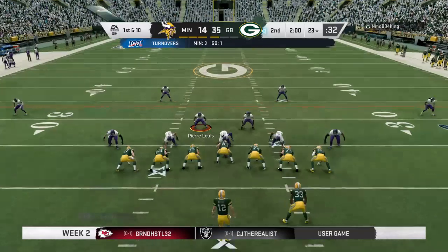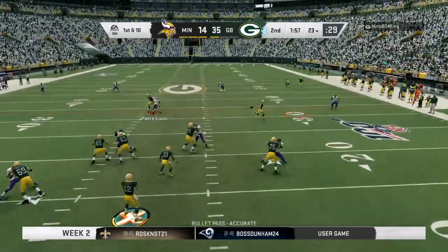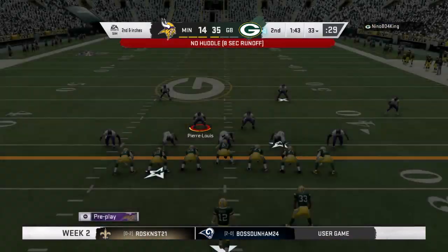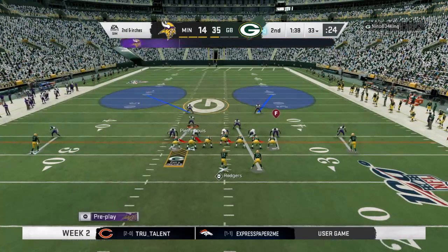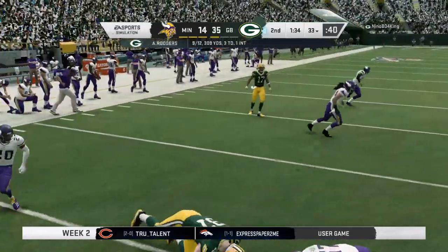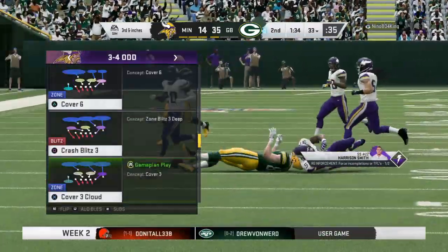Rodgers will break the huddle and bring the Pack up 1st and 10 at their own 23. Now Rodgers, following the fumble recovery, he'll throw. Making the catch is Sternberger. 10 yards on the pickup there, and it'll be 2nd down. One thing you're hoping for when you run drag routes, you're able to hit a receiver in stride, and he can pick up a lot of yardage after the catch. But in this situation, the defense was effective, able to stop him before he could get a good head of steam going. Throwing again on 2nd down, but this time it's incomplete.